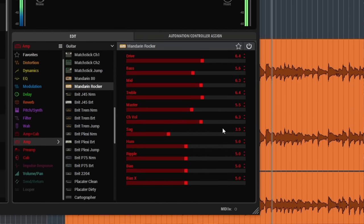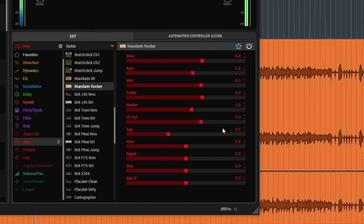Great, that sounded awesome. Now let's take a look at the settings that I used in Helix Native to replicate the tones of the actual amplifier. And again, the settings that I used are very straightforward and simple. It's just an amplifier and an IR block, nothing else. Gain was set to 6.4, bass to 5.6, mids to 6.3, treble to 6.4, master to 5.5, and sag to 3.5. I spent some time trying to make them sound as close as possible, but I bet that if you would spend even more time tweaking these parameters, that you can make them sound even closer. But for me, obviously, this was close enough.